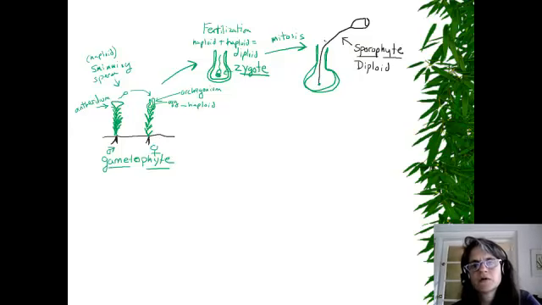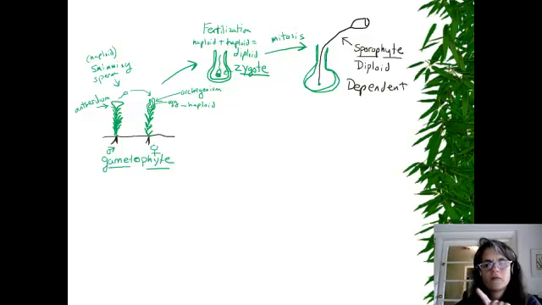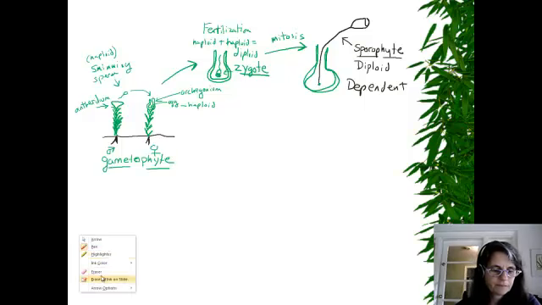Now, I do hope you will notice that I colored him brown. I think it looks black, but it was supposed to be brown. Anyway, he's brown because he cannot do photosynthesis, which means he is completely dependent on the female for survival. She's the one doing photosynthesis, she's the one making the food, and he is living off of her. Okay?